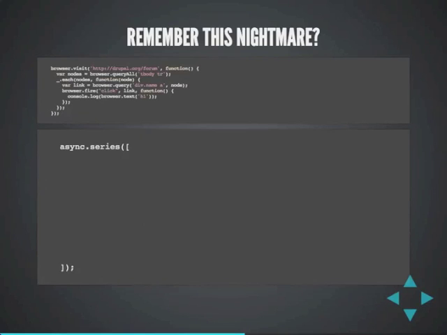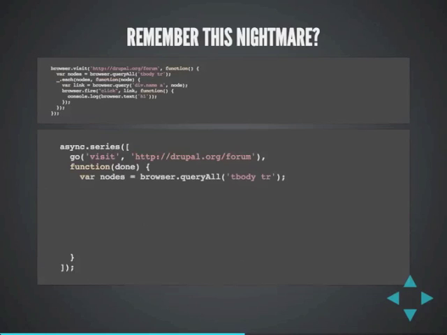So how would this look in async? First of all, you're going to create that series method. We're going to go visit the forum. The next thing we're going to do is, because we have to get all of the nodes on the page, pass that signature that async expects, which is that callback function with the done. The point is we get to decide when it's done at this point. So here I am getting the nodes. And then there's this method called async series in the async library, and basically it works a lot like each. If you look at what each series and what each does up there, it really has the same signature. There's only one difference: that node done right there.